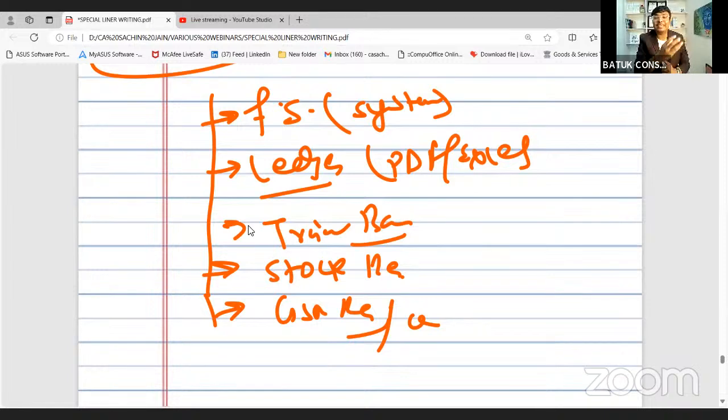I am not saying there is any intention of the client, but the point is that in future, if we want to identify it, it will be a hurdle for us. So to make things smooth, we need to keep the previous financial statement as well. That means the unadjusted financial statement.